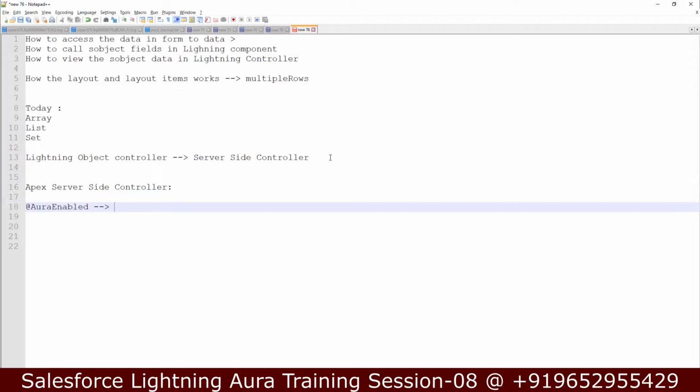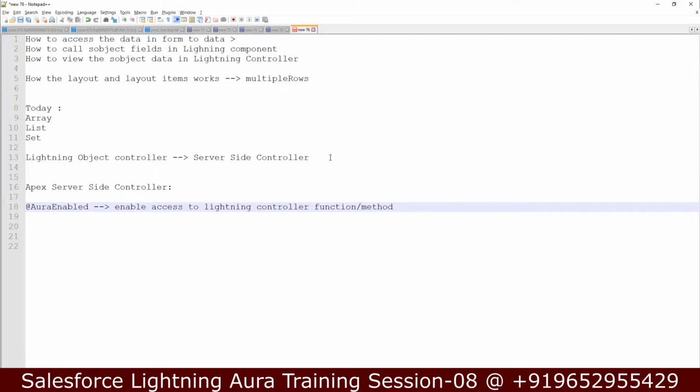The AuraEnabled annotation will enable access to the controller method. It will enable access to the Lightning controller function or method that we have, automatically.